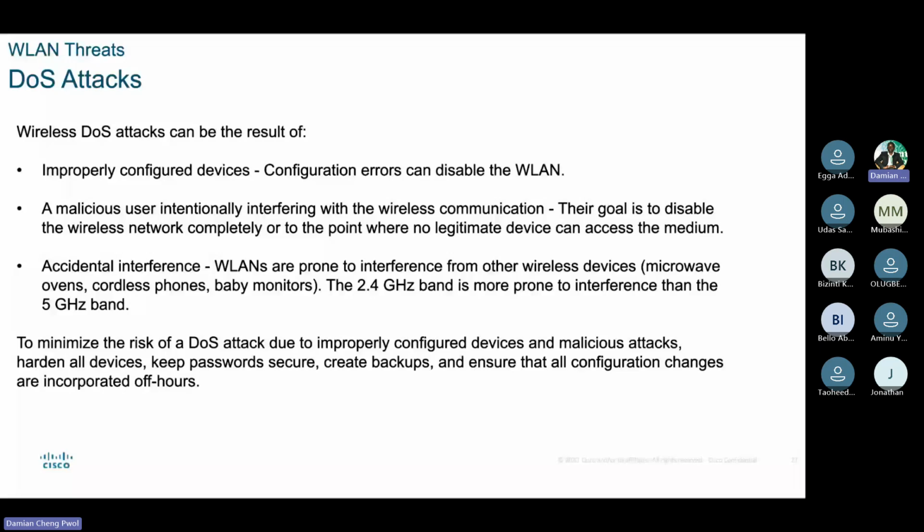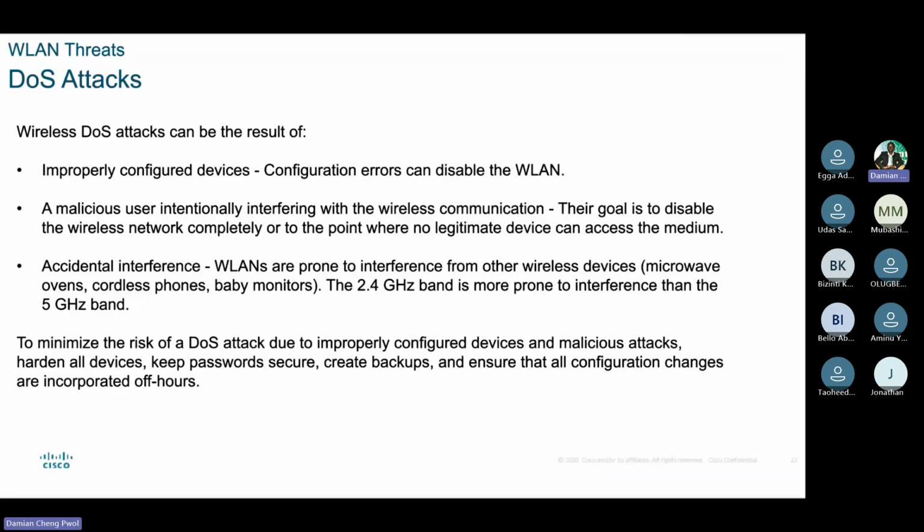To minimize the risk of DoS attacks due to improperly configured devices and malicious attacks, harden all devices, keep passwords secure, create backups, and ensure that all configuration changes are made off hours.